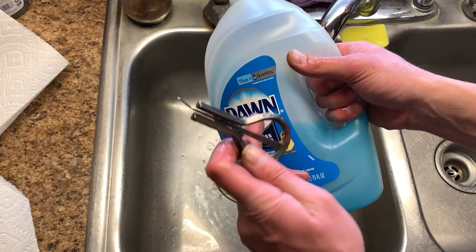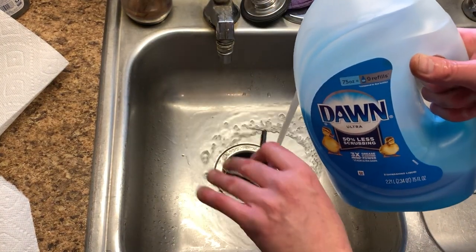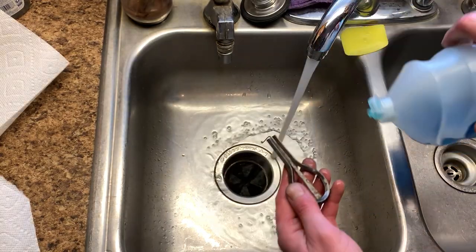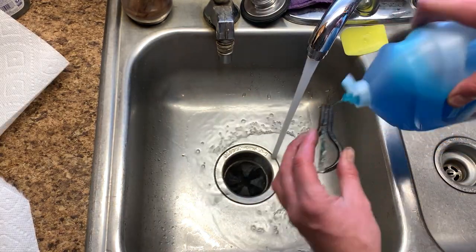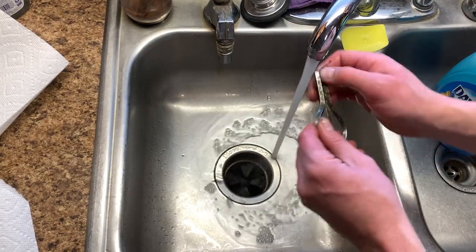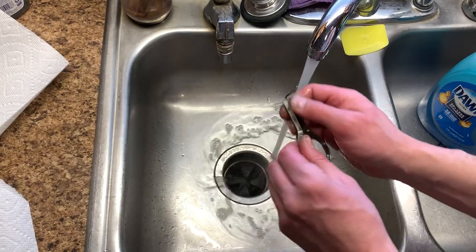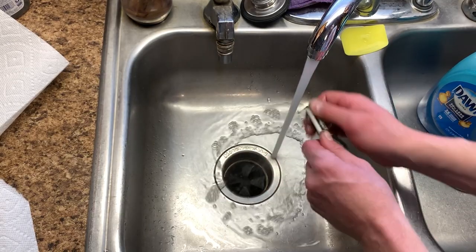One of the best soaps I've found for doing this, any dish soap will work. The Dawn, I don't like for dishes because it literally strips all the oils out of my hands. It dries my hands out real bad. But for cleaning harps up after you've had them in the shop, removing rust, the Dawn just works better. It cuts things down really effectively, but it will strip the oils right out of your hands, I've noticed.